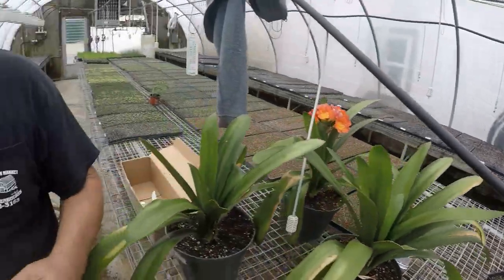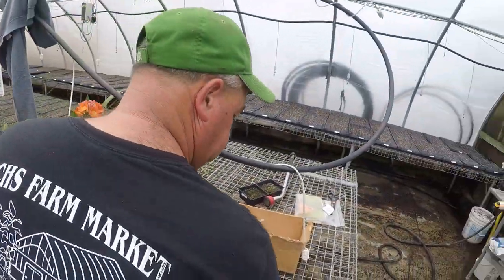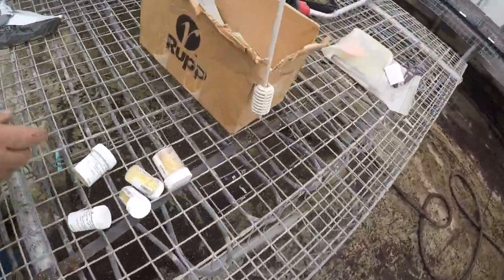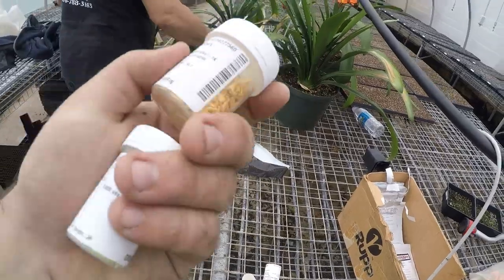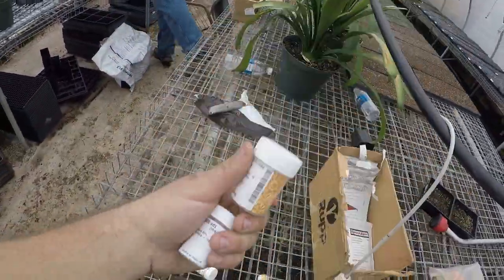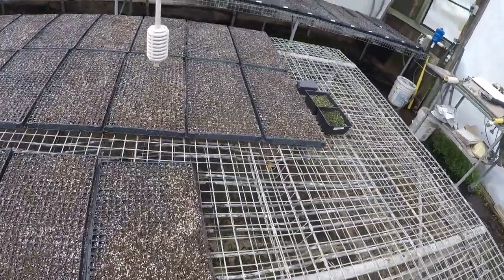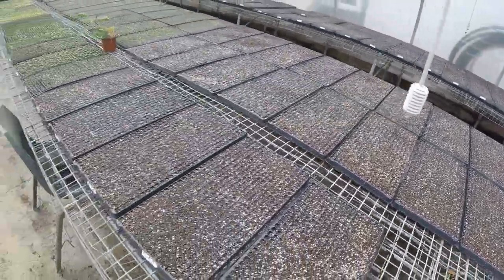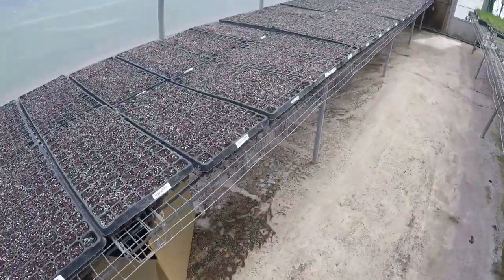We're all done with the marigolds, and now we're moving on to zinnias. Dad's got all the little test tubes in his hand. Here we go. All the different types of seed. More flowers. And there we have it. We got all our zinnias finished. We got all our marigolds planted. And I wanted to take the time to show you guys.